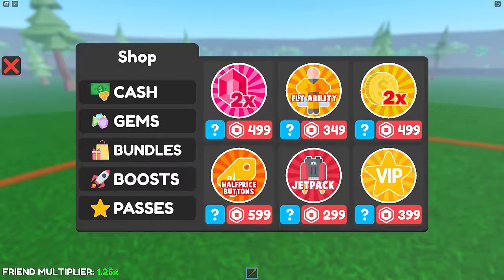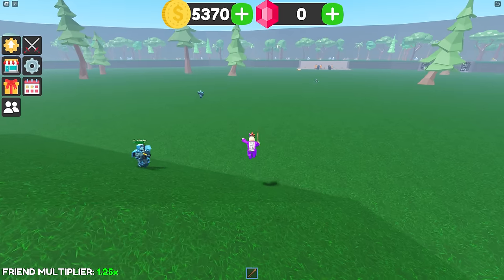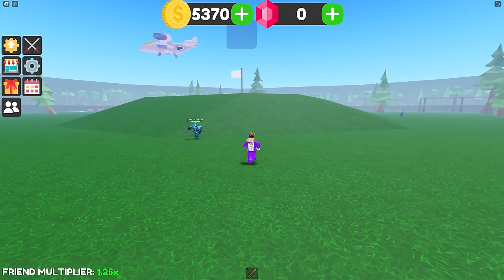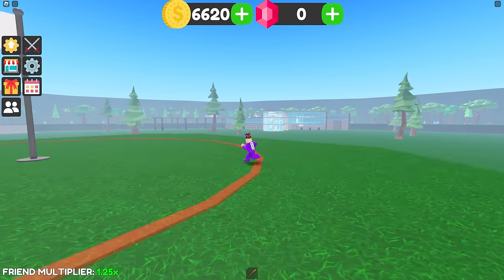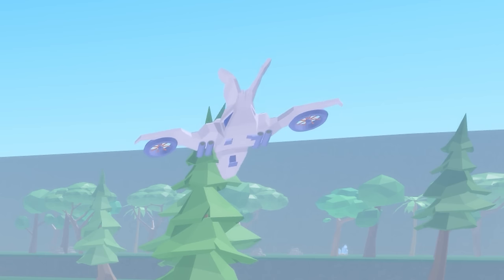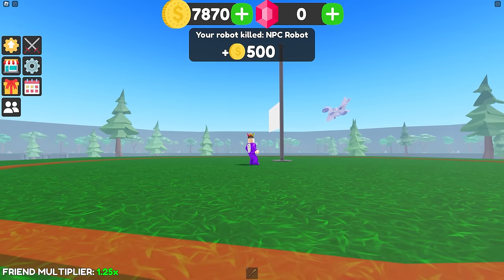What does gems do anyway? Boost. And cash and passes. Let's go back over this way. My robot's coming in to attack people anyway. Oh, he flew over on that thing. What is that? You ain't having this. He can fly that. He can't even fly. He keeps ramming into trees. Wow, he's stupid. Look at him ramming into trees.